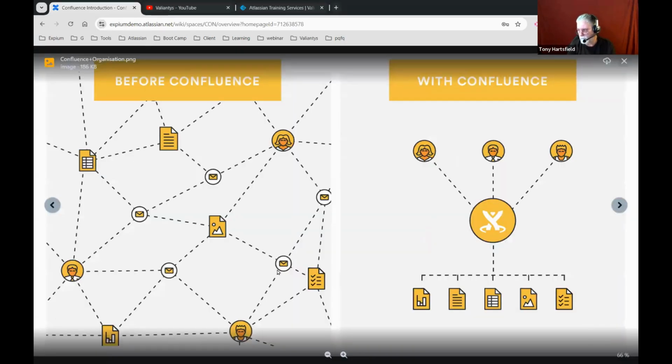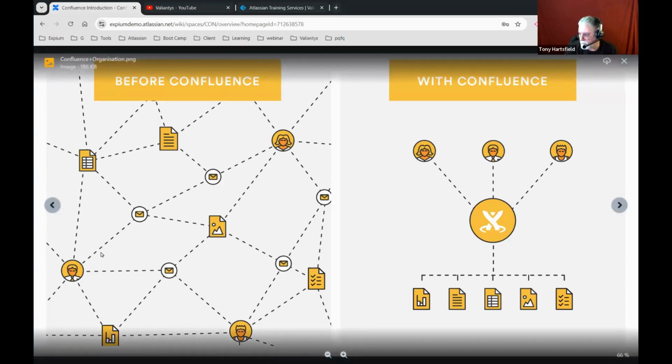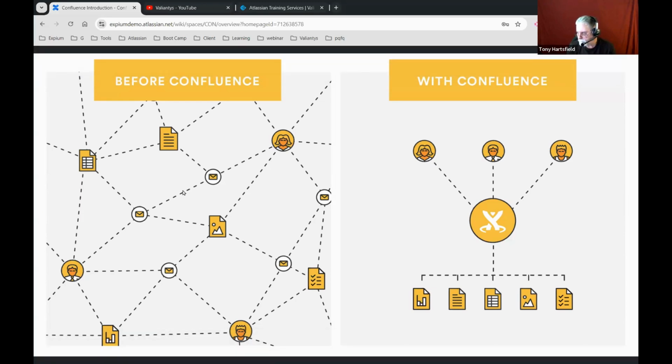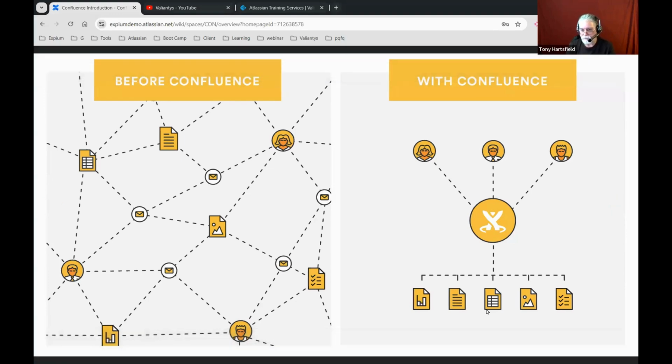But the thought is, before something like Confluence, the question is, where are your people getting their information? They ask for a form. Well, did you check our intranet site? They ask for a policy. Well, did you not get the email that we sent you 6 months ago? If they ask for a new process, well, go see this person. And so your people are having to go to all these disparate places to get information. What Confluence is designed to do is to be the central location that your people come to. And then that information is either in Confluence or linked to Confluence. So that's a single source of information for them to go to, streamlining those processes.